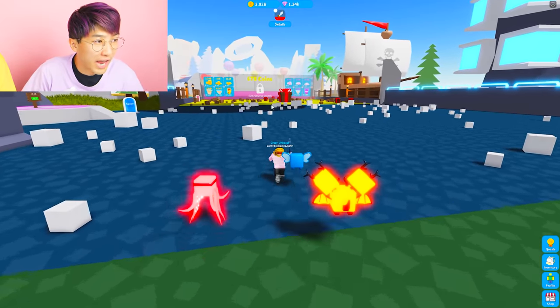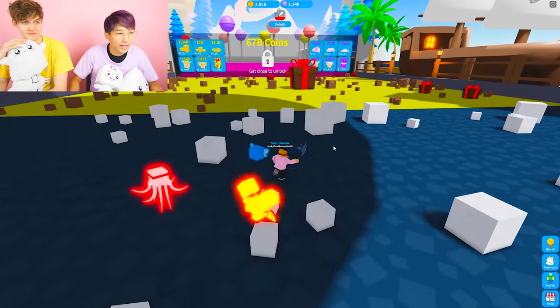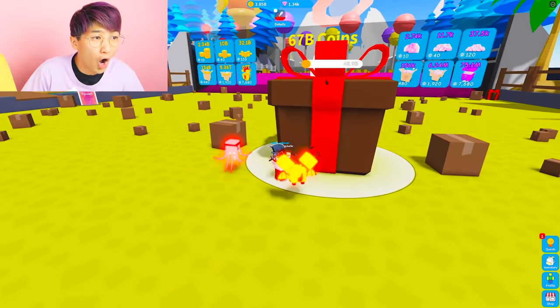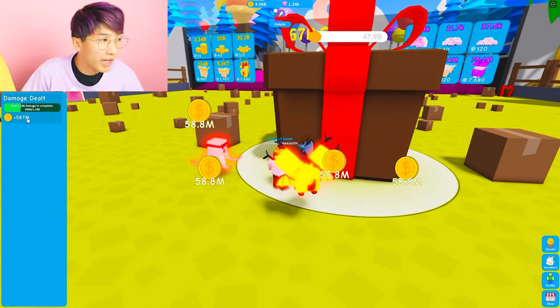All right, let's go tackle the big treasure chest, bro. I think we're ready. Are you sure? I think we're ready for the spaghetti, bro. All right, let's see how much it's going to take to get that one open. Let's go. Oh, it's not even moving. 49 billion was the health point.